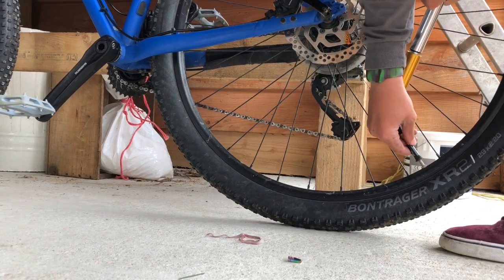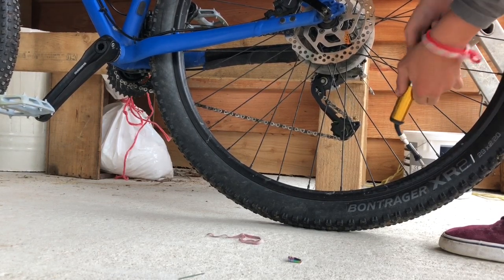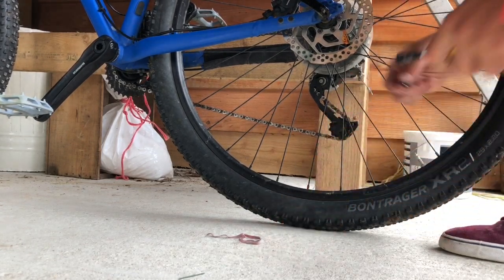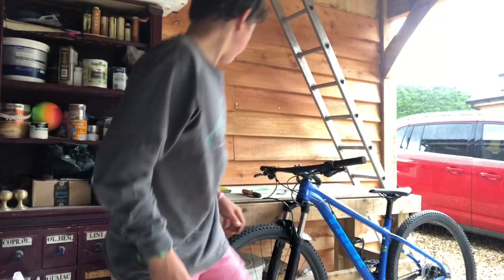So I'm just going to put a little bit of air into the tyres until they're nice and ready for our trip to the bike park. So yes.